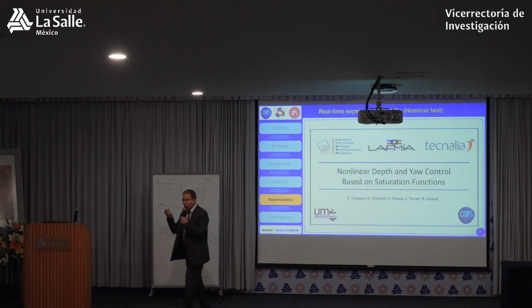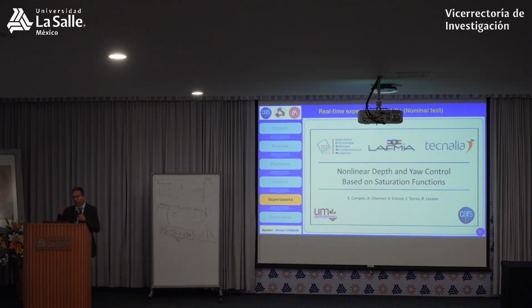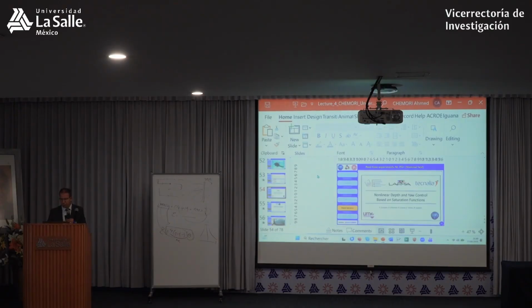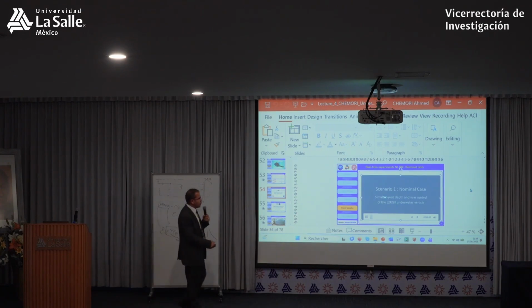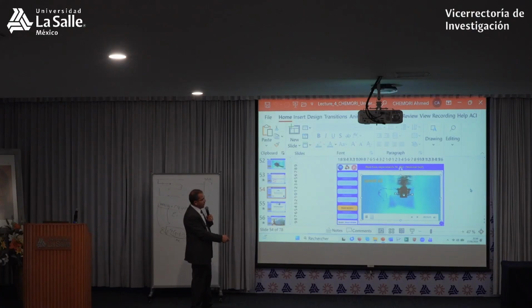A short video to show the scenario, what happened in this case, and how it works. So we did this in a pool. I don't know if it will start or not. So we did it in a pool, and we control depth and yaw, 2 degrees of freedom, and we will see. Okay, now it works. It's coming out, yes. So nominal case first, so we start from the surface, and we try to follow the predefined trajectories of the depth and yaw.